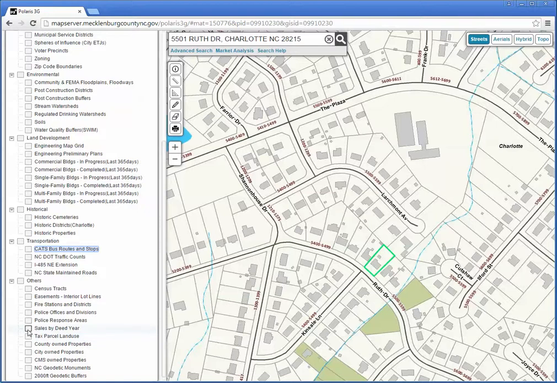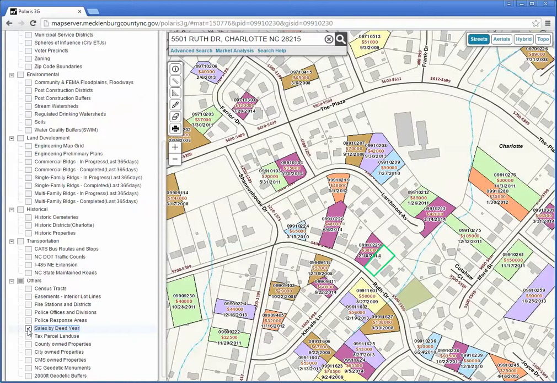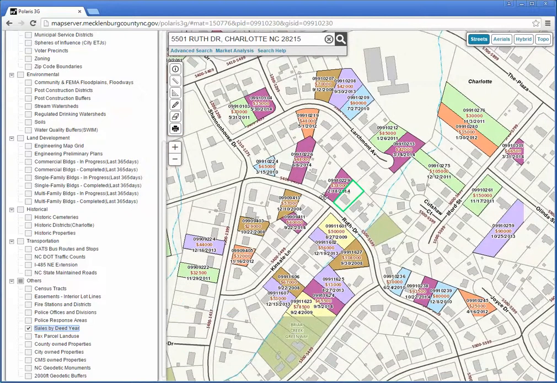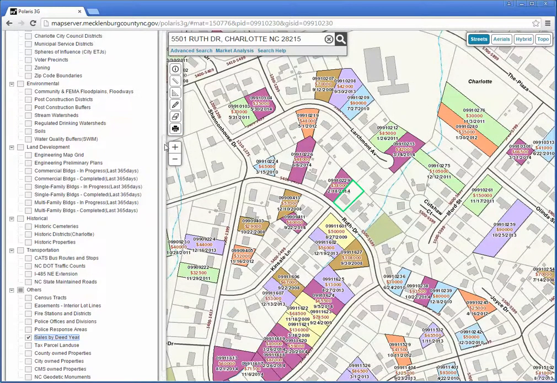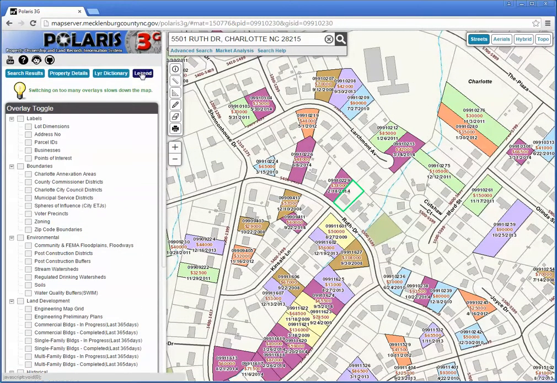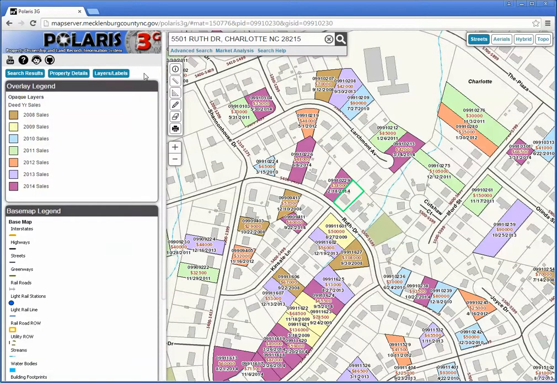Got some other data layers down here. One of the things that might be of interest to the real estate community is sales by deed year. So if I turn that layer on, you can see all the different sales that have occurred in that neighborhood, and they're all color coded. And I believe we talked about the legend, so anytime that you turn a data layer on here, you can go over to the legend and you can see that color, that symbology, and what it depicts.